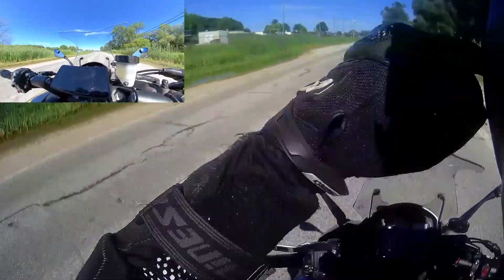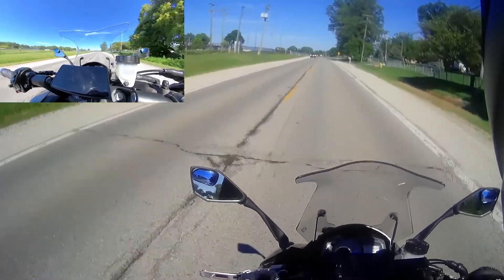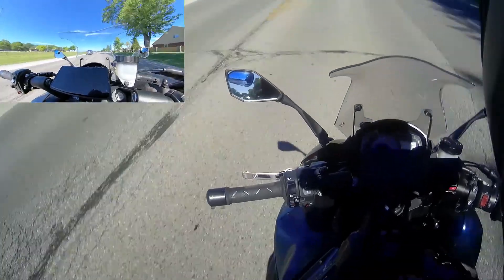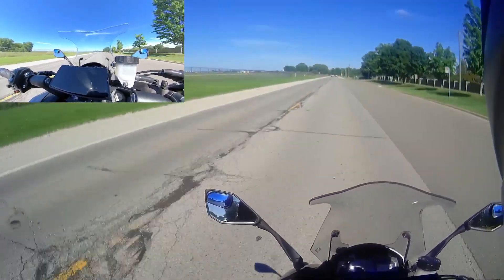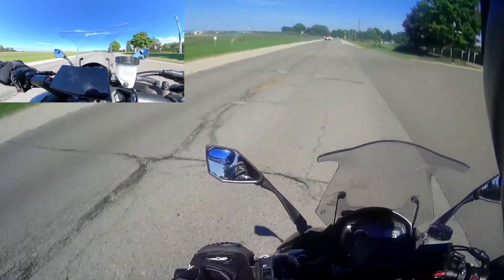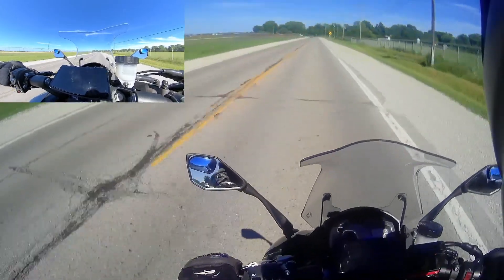Anyway, to the meat and taters of this video. I had to change my setup — my GoPro 360 was normally sitting right in the middle of the tank and I had to move it over to the right just a little bit, because I couldn't see my phone. My phone is my GPS and tracking, and it's what I use when I'm leading or riding in groups to get us to the destination if I've never been there before.